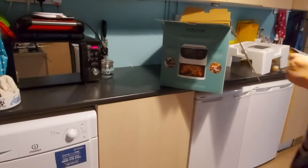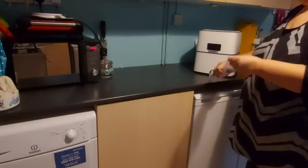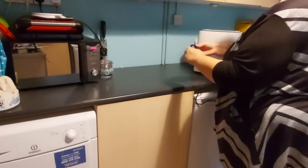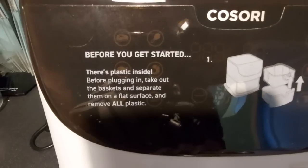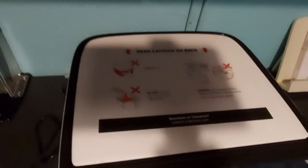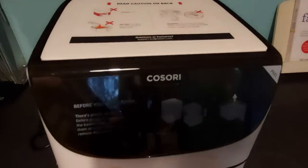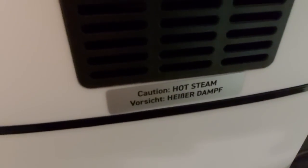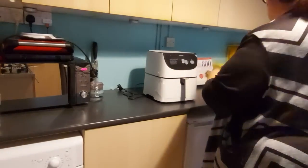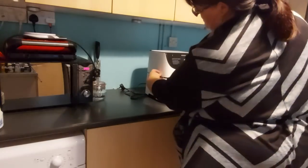I went ahead and took everything out of the box, got rid of the packaging and set up my new air fryer ready to have a play. On the front there is a sticker to warn you that there is packaging inside and also between the two baskets — good that they warned me, otherwise I probably would have just cooked and melted it. There's also a message on the top about a vent on the back, warning you to move the air fryer away from walls so that air can circulate around the entire unit for safety, otherwise the automatic cutoff will trigger. I peeled off the four or five stickers holding the door closed for transit, the sticker off the front, and the sticker off the top, gradually working my way through getting all the packaging out.